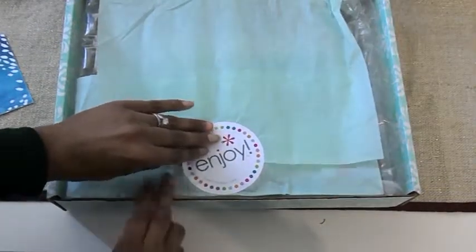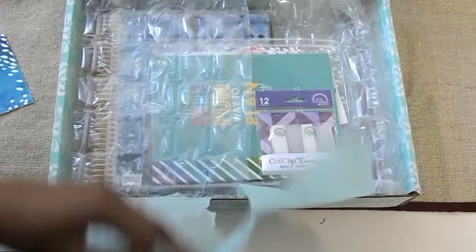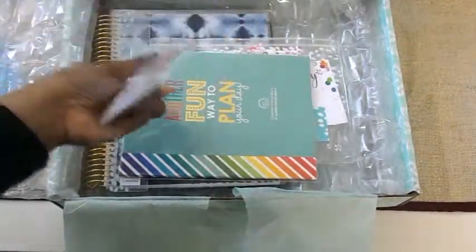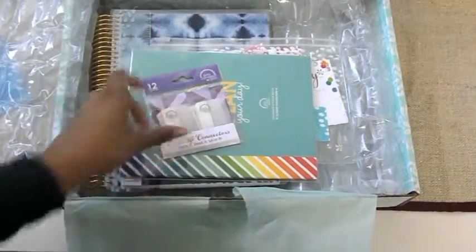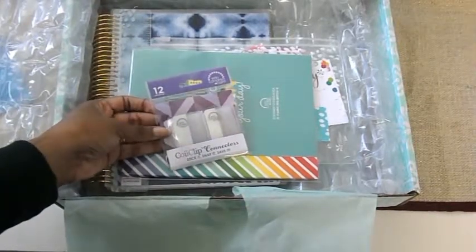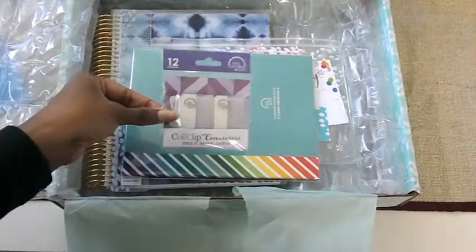Okay, now to open up the tissue paper. It's so cute, you almost don't want to destroy it. Okay, it's bubble wrapped, and right away you start to see all the little goodies in here. I ordered some accessories because I have some plans to upgrade and customize my planner. One of the things I got was some coil clips so I can add in maybe a dashboard or just mini post-its so I can make lists and put flags into my planner. So this is something extra that I purchased.